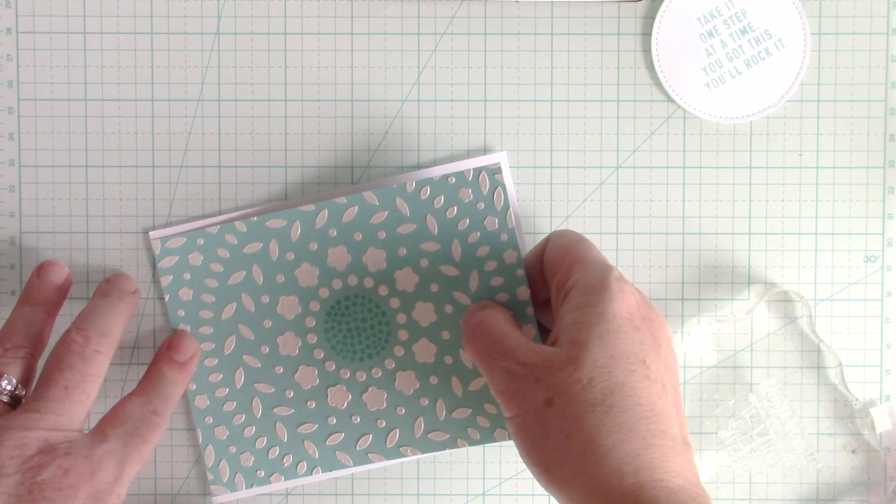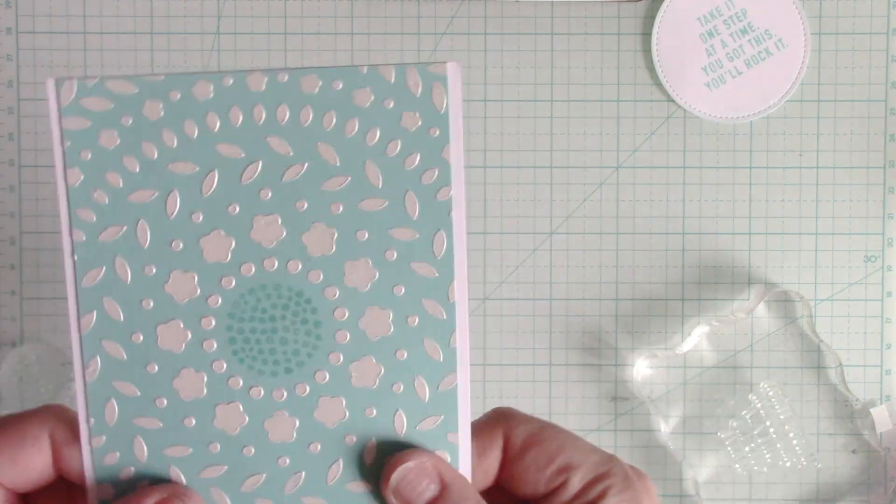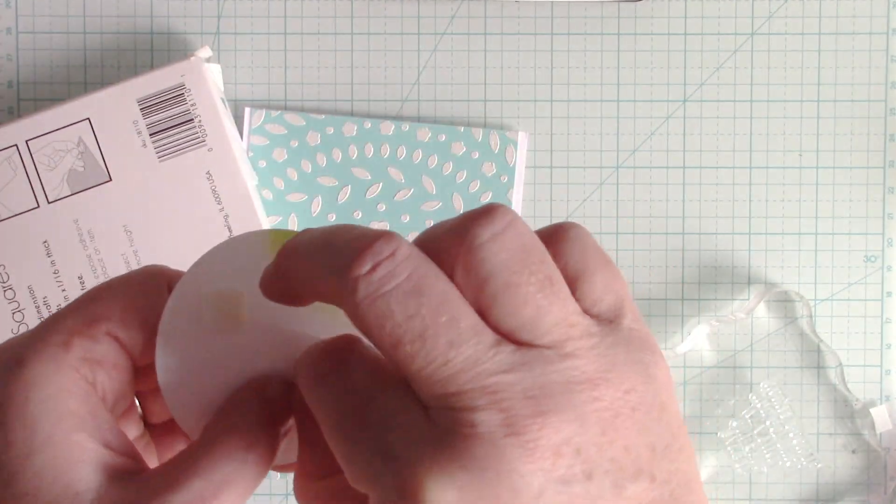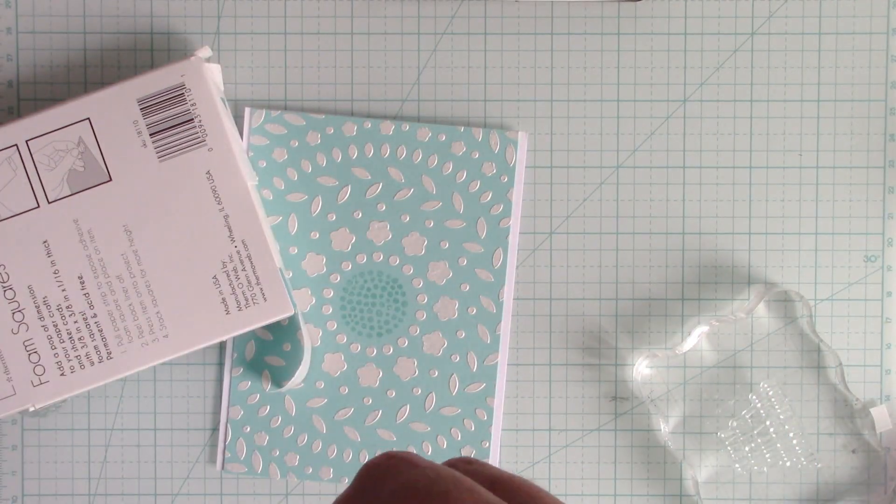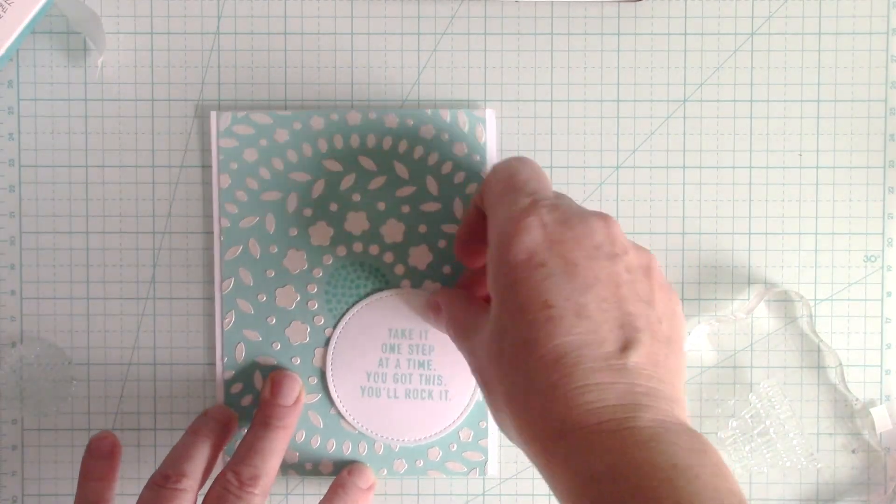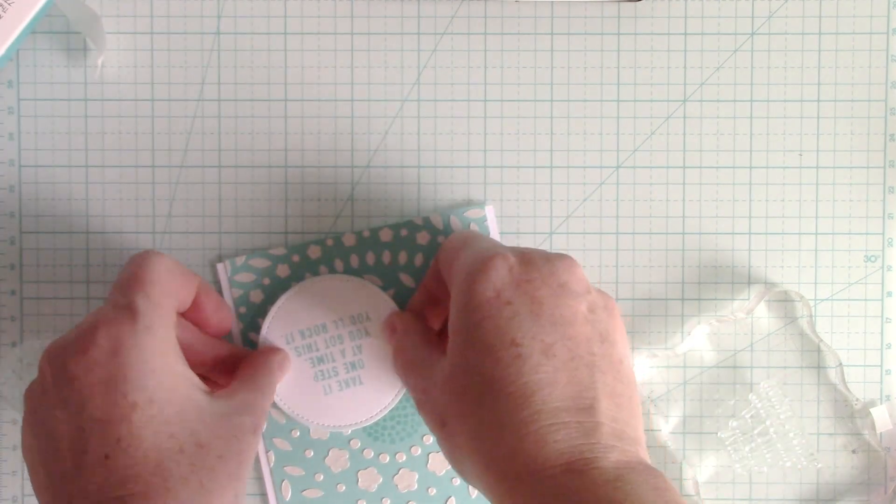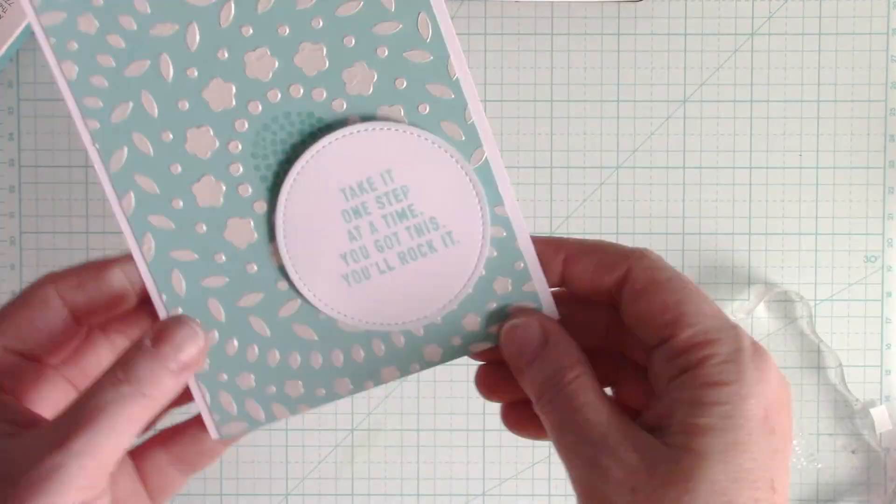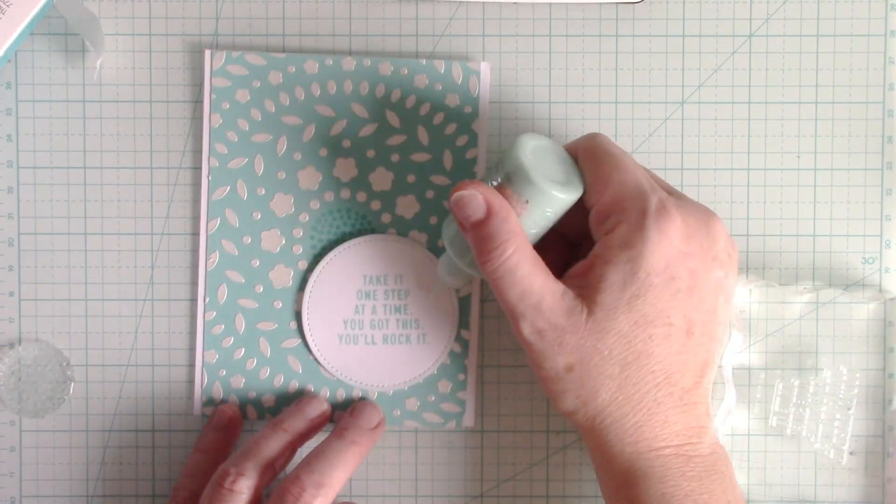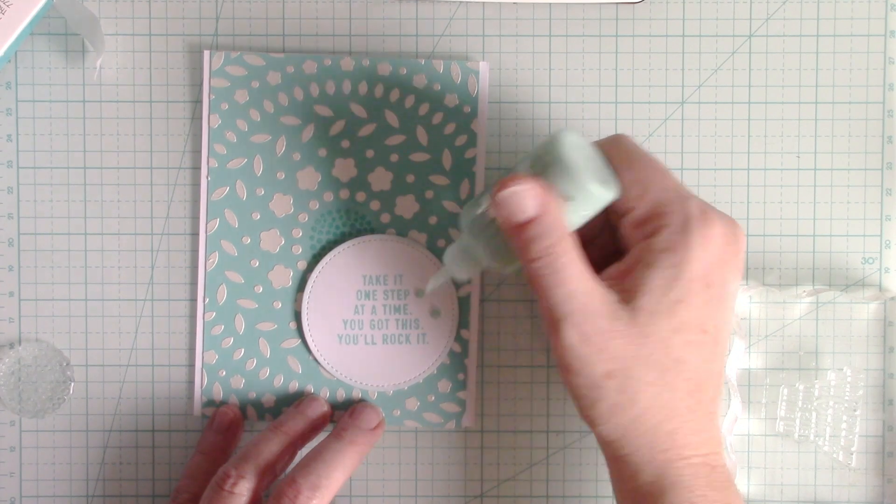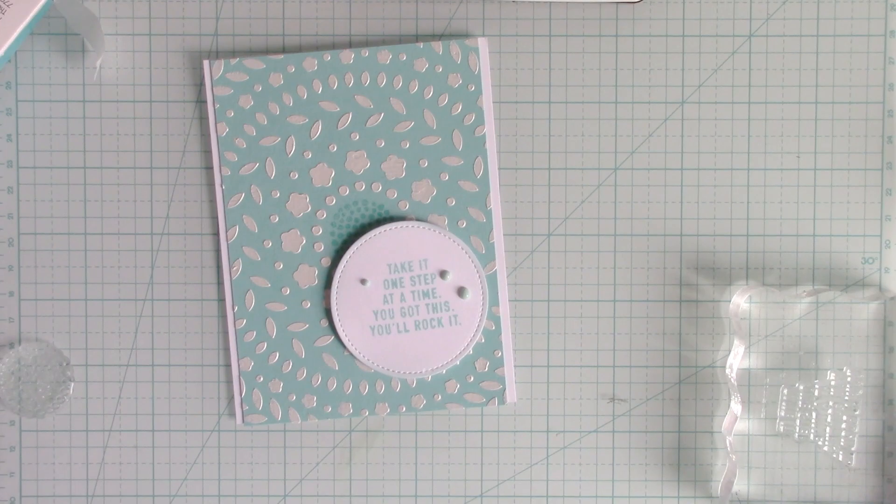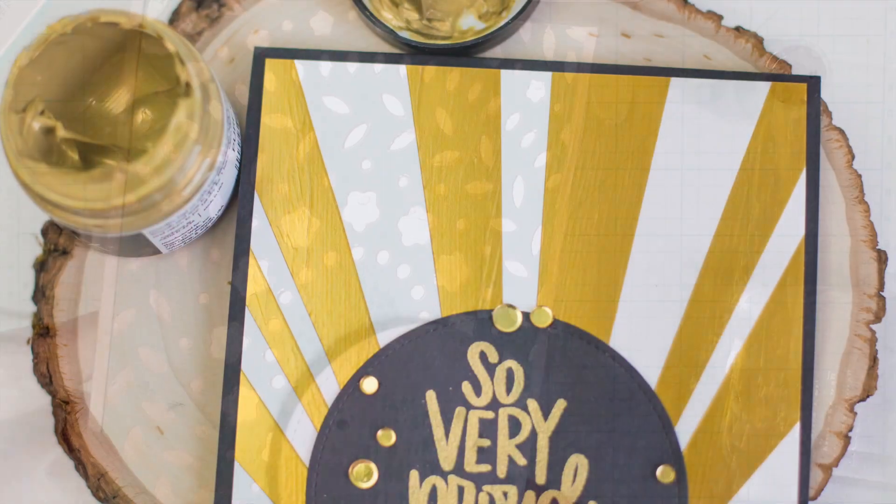I'm just going to mount this because I cut it down to about four by five and a half. So I'm mounting that on four and a quarter by five and a half inch piece of white cardstock. Then I'm going to pop up that circle once again. This time I'm going to use the white foam squares from ThermaWeb Gina K Designs. I'm just going to move it over, I wanted it kind of off center from that center circle there. I decided to add some Tonic Studios Nuvo Crystal Drops in Calming Aqua because it seemed like I had a monochromatic look going there between the aqua and the white. But you don't need to add those if you don't want to, there's so much impact with the background.